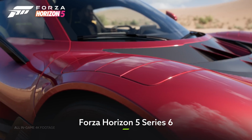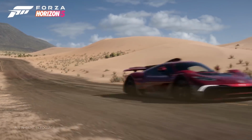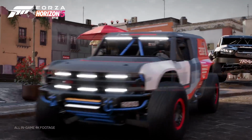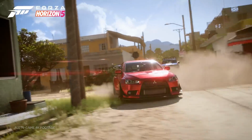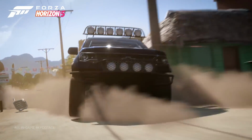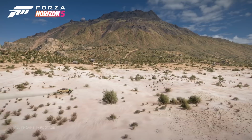March goes out with a bang thanks to Forza Horizon 5's Series 6, which will give players a ton of new stuff to look forward to in the months to come. If you just can't get enough of that controlled oversteer, then get ready because the Drift Club is coming as a new Horizon story. These new challenges will take you behind the wheel of 7 of the greatest drifting cars of all time, each specially souped up to let you glide around like a leaf on the wind, a very heavy, exceptionally expensive leaf.